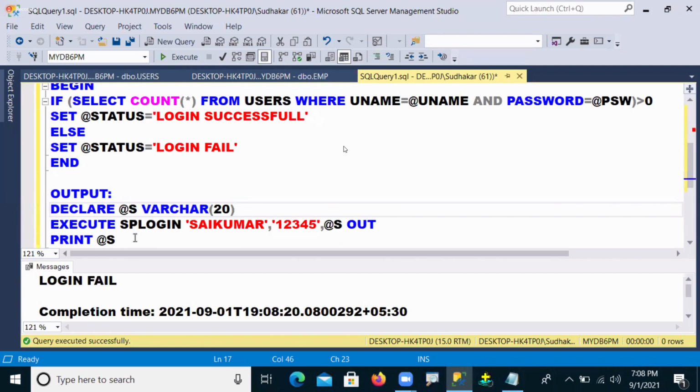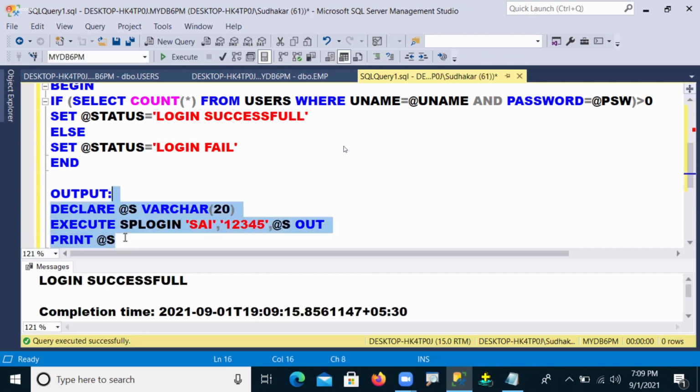Username. Suppose the username is wrong, but the password is right, even though then the login fails. So this is login, we can go to create. That means, what you understand, guys, is that whenever the username and password both are right, then only will the login be successfully done.